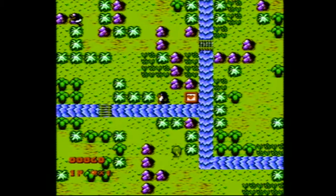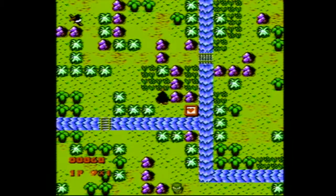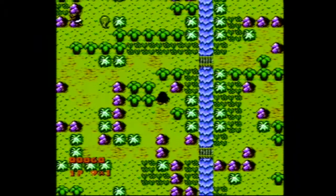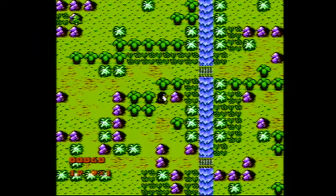Yeah, I can't pick up hearts either. And why don't I have a heart up there anymore? What is going on in this game? I don't really get it. But it might be good.